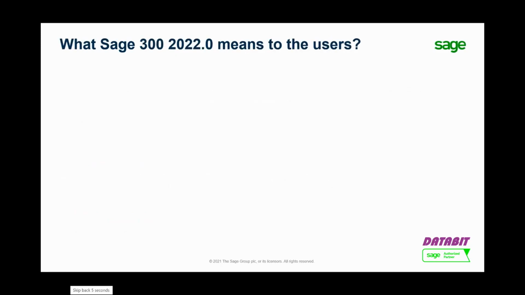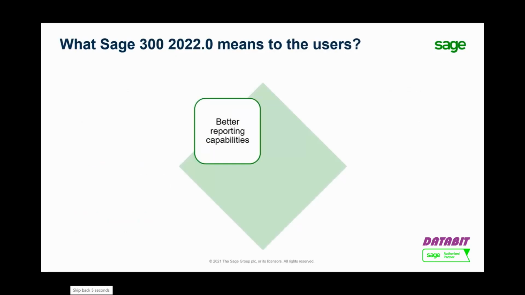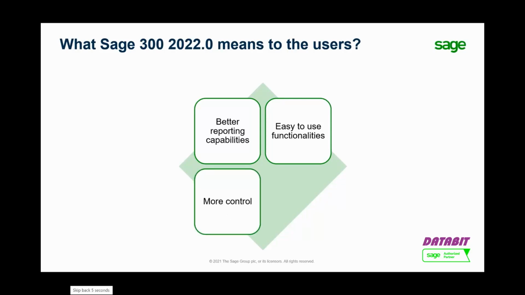With the Sage 300 2022.0 release, we present our users with enhanced reporting capabilities and easy-to-use functionalities such as the Redesigned Finder, with updates such as 64-bit Financial Reporter and the ability to reserve LanPaks. We provide users, specifically controllers, additional hold on their projects. Enhancements to Sage Data and Analytics, purchase order and order entry improvements offer the right kind of flexibility and visibility needed by the sales, operations, and C-suite to run the business smoothly.